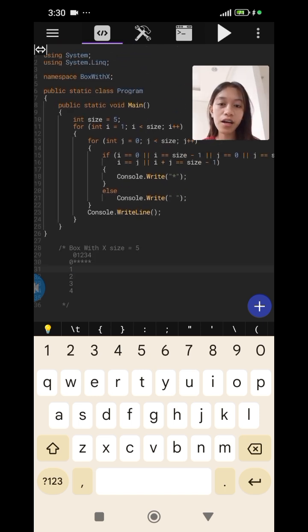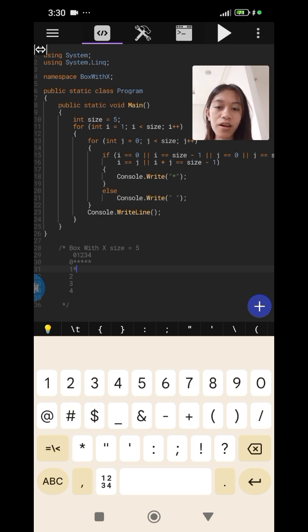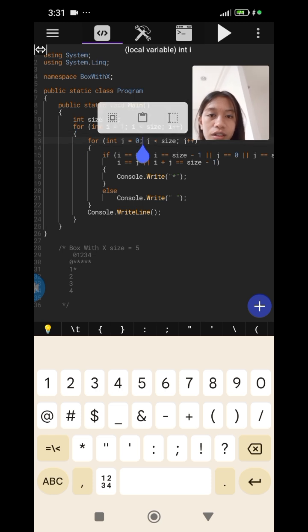Ayun, dahil nga console.write yung ginamit natin, since nandito yung cursor natin, dito tayo mag-output ng star. And then, after ma-output ng star is modify tayo and then increment. Yung 0 natin is increment natin sa 1 which is 0 plus 1 is 1. So, magiging 1 na ang value ng j.